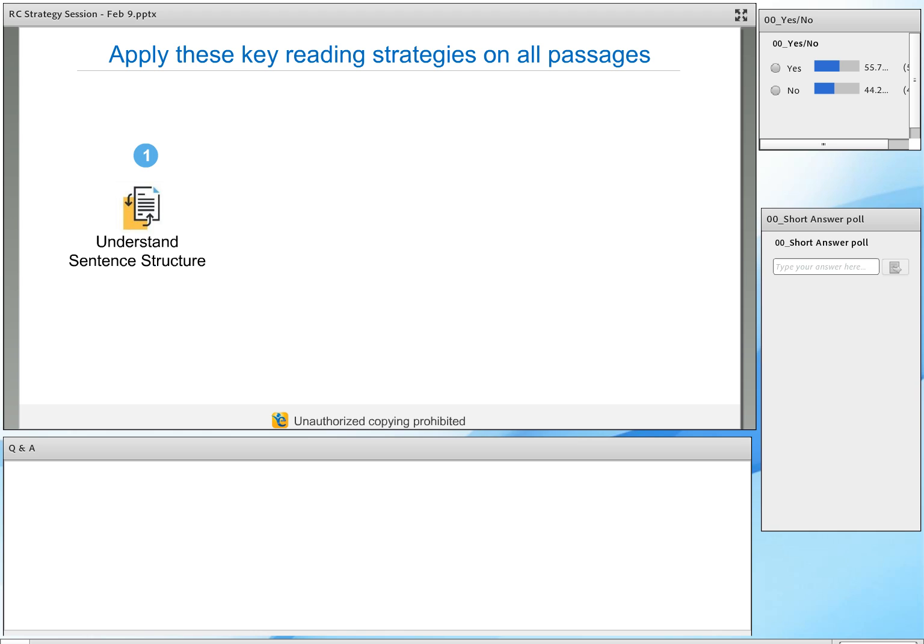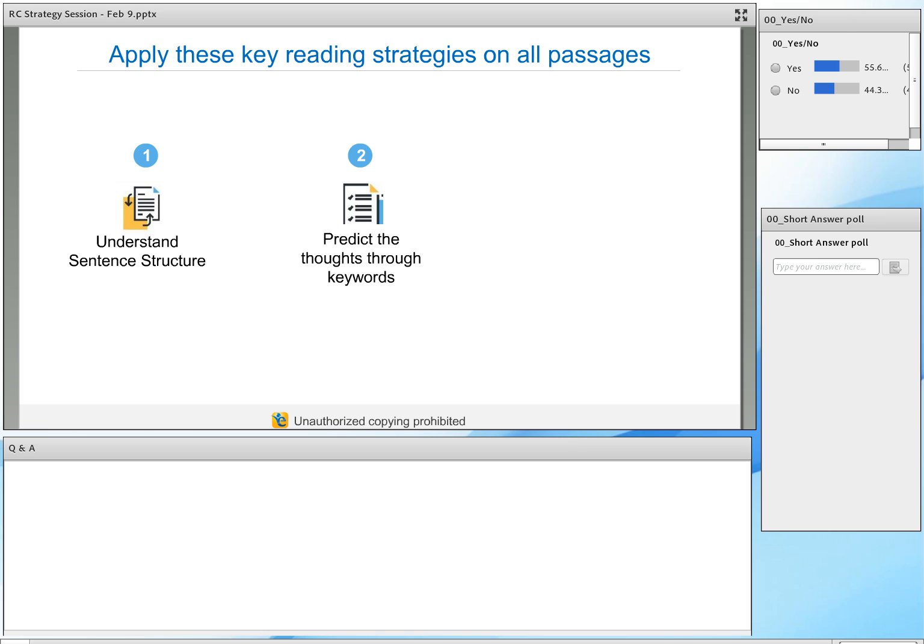And for that, you need to understand the sentence structure. Okay, now if you think about it, and if you are familiar with our sentence correction approach, in sentence correction, we talk about understanding the sentence structure of the sentence, right? And for that, we have the specialized course called Master Comprehension. So if you follow that approach, it is going to help you in reading comprehension as well. Okay, so that's the first thing. Always break down the sentence into its individual ideas, understand those ideas, and then put together those ideas and then move forward. Okay.